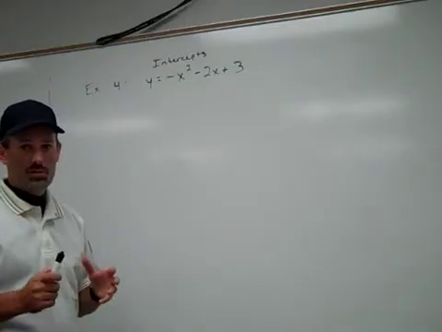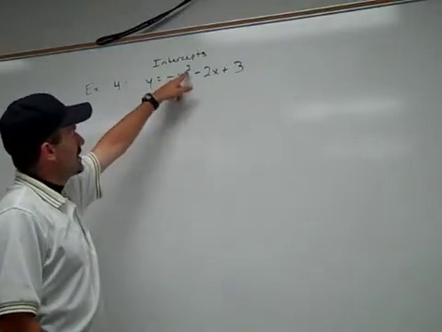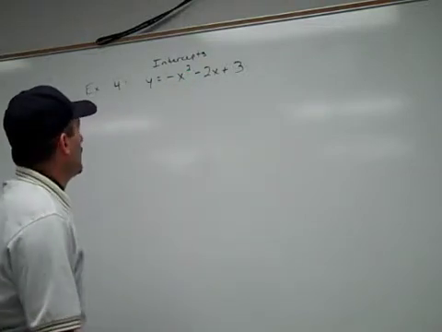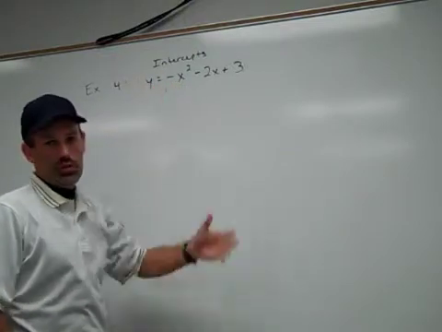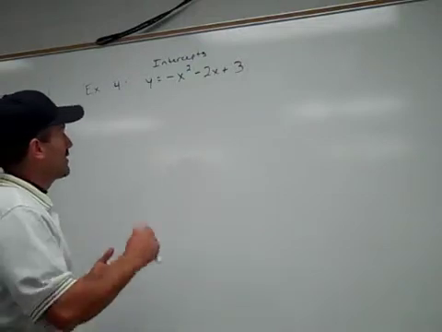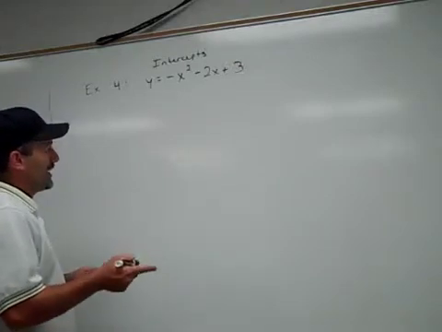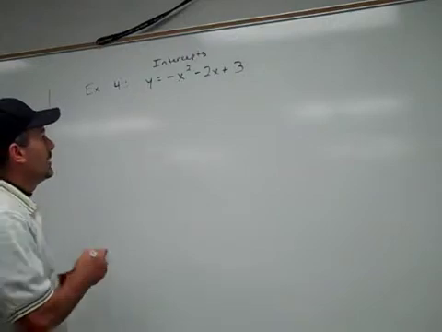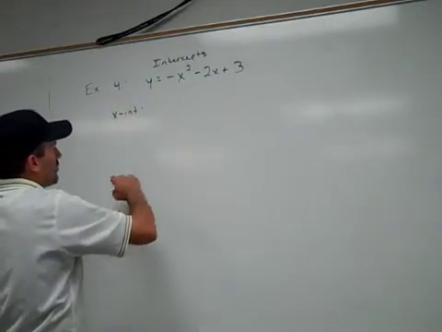In example 4, we are supposed to find the intercepts of this equation. This again, since it's x squared, it's a quadratic, which means the shape is a parabola. So it will have one y-intercept, and it might have, we don't know, but it might have two x-intercepts. It might have just one x-intercept if that's right on the vertex, or it's possible that it doesn't have any x-intercepts. But again, just like when we talked about the linear equation that was in standard form, when we want to find the x-intercepts, those always happen when y equals 0.